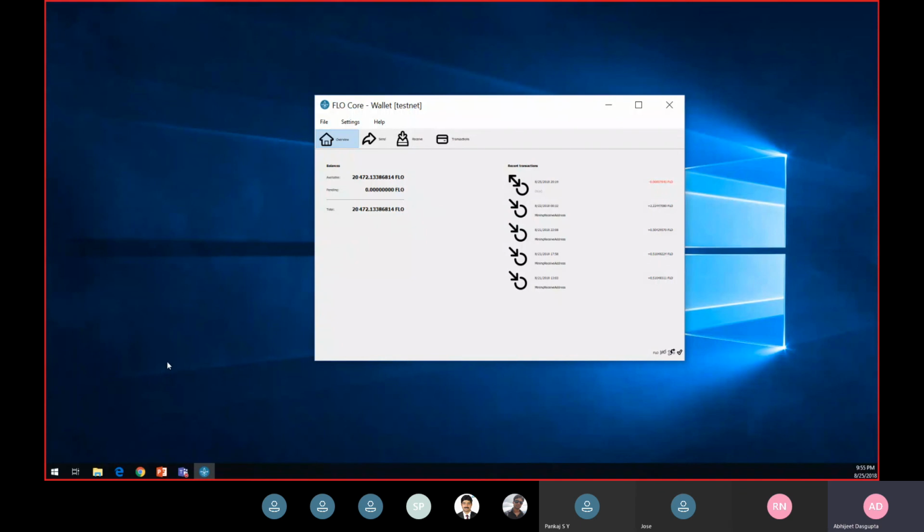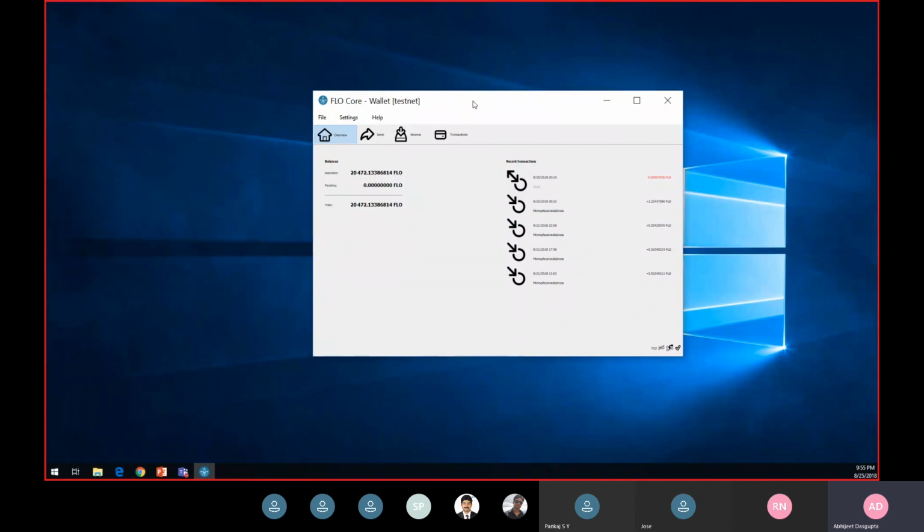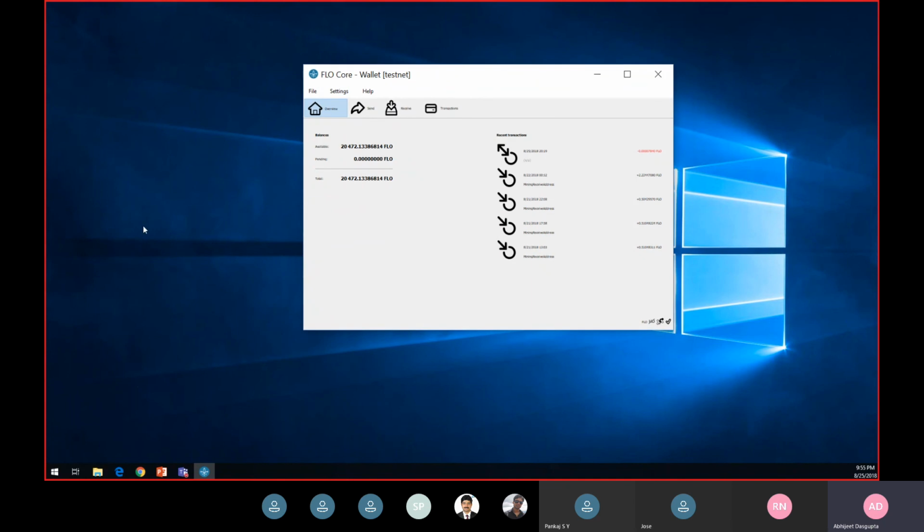Once you look at the FLO data that you downloaded from our YouTube Google Drive, you will see a flo.conf file available in our data directory. In that file, we have made two sections, one for mainnet nodes and one for testnet nodes.